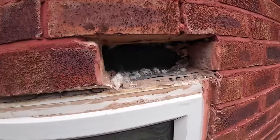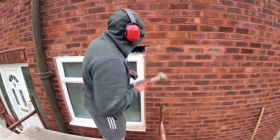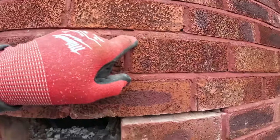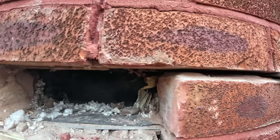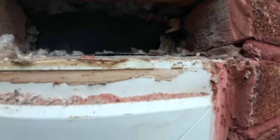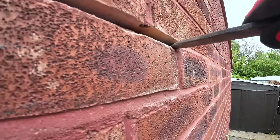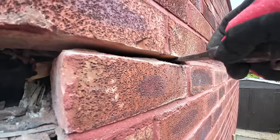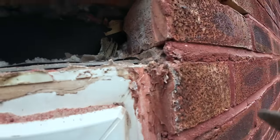So yeah, we're going to carry on and get it done properly. And there you can see where they've patched it. All they've done is point it, but not fill in the joints. So yeah, let's carry on. That's probably why we've got the crack here, because that was just pointed at the front. The rest of the joint's completely open. You probably had a joint about 20 mil of sand cement in there. The next one's the same, so we're going to take that out. I'm going to fill that back up. Just pop this brick off and carry on.